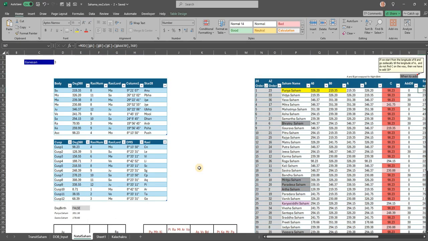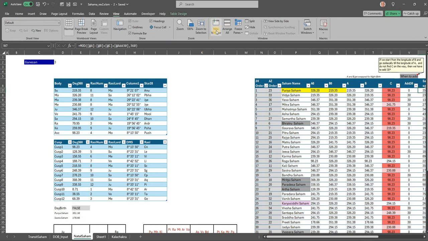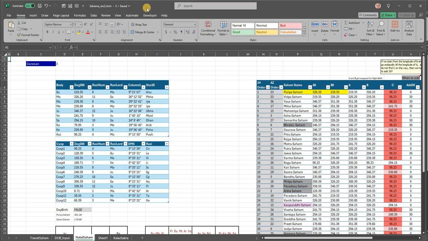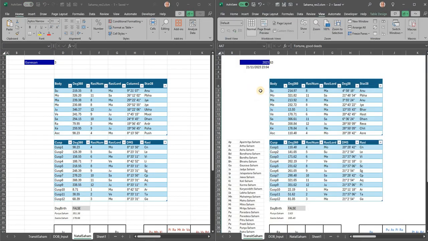I will illustrate how I am using it. See here I have put my date of birth. I have just hidden it. But the way I use it is, view, maybe as a new window. Then you get two windows. One, I choose the transit Sagams. So in the transit Sagam, you alone have to pull which Sagam, which year you want. So all these years in the data birth I have given the Tithi Pravesha year and time. So let me illustrate how I use it, maybe one by one.